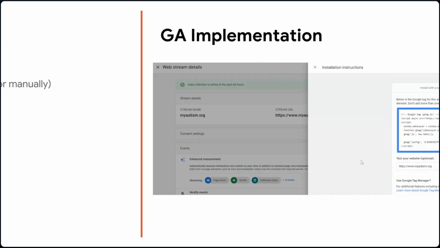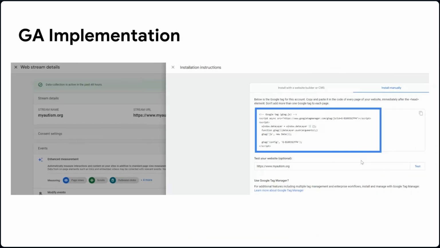Yeah, so that's that. And now, how to do the implementation, right? This is one of our clients. This is a screenshot from the Google Analytics 4 account. If you go to the admin section, and I'll do a live demo of that, when you click on the admin section, there is a subsection called Web Stream Details.